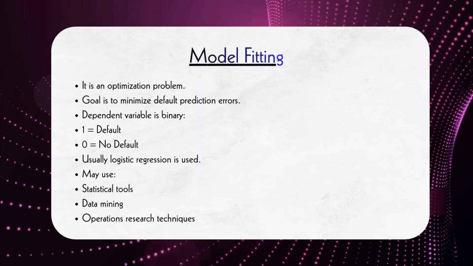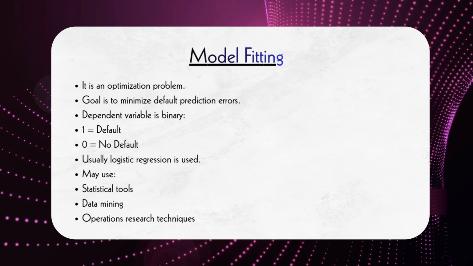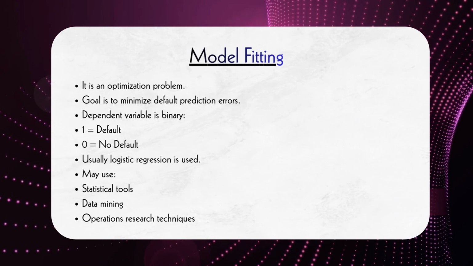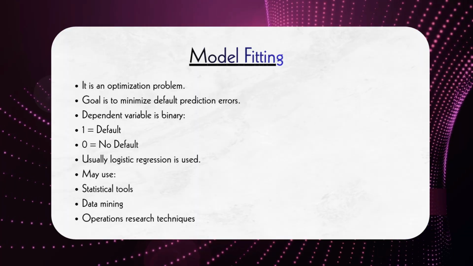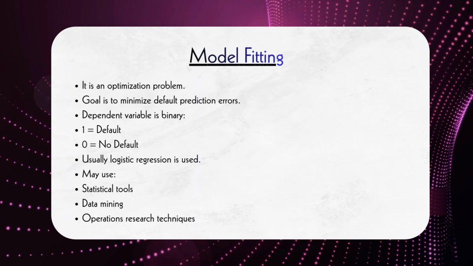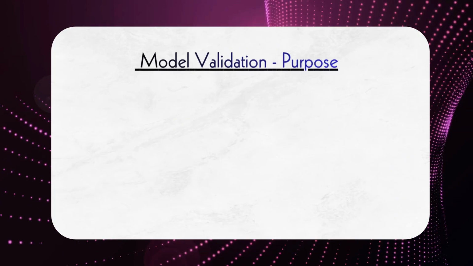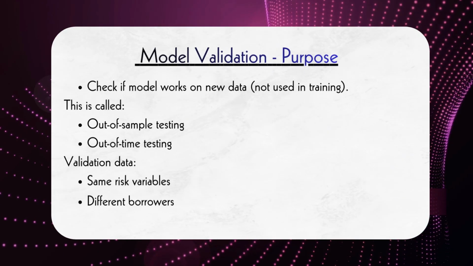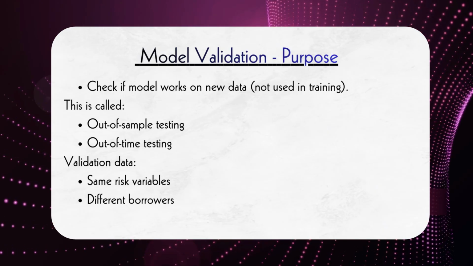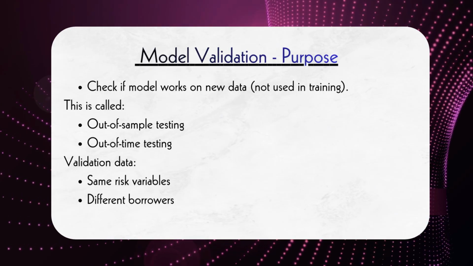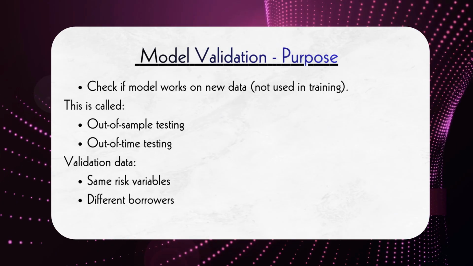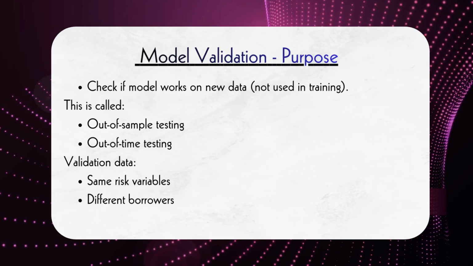Since default is a binary outcome, meaning either default or no default, logistic regression is commonly used. Model fitting can involve statistical techniques, data mining methods, and operations research tools. The third step is model validation. Here, we test the model on new data that was not used during training. This is called out-of-sample testing or out-of-time testing.